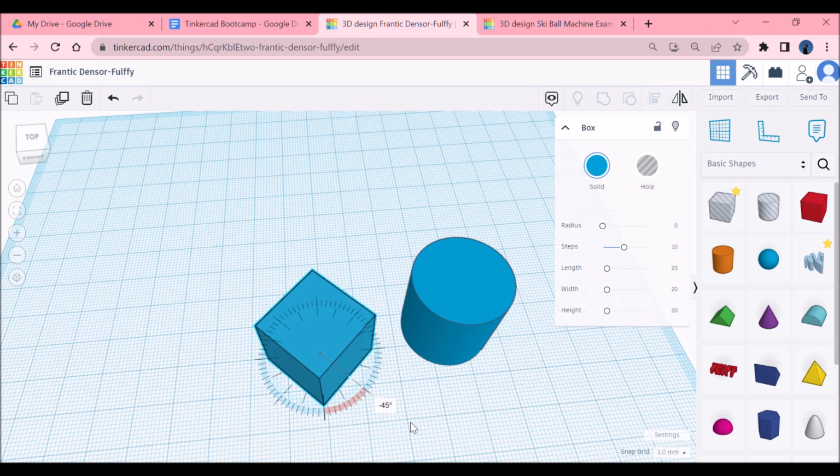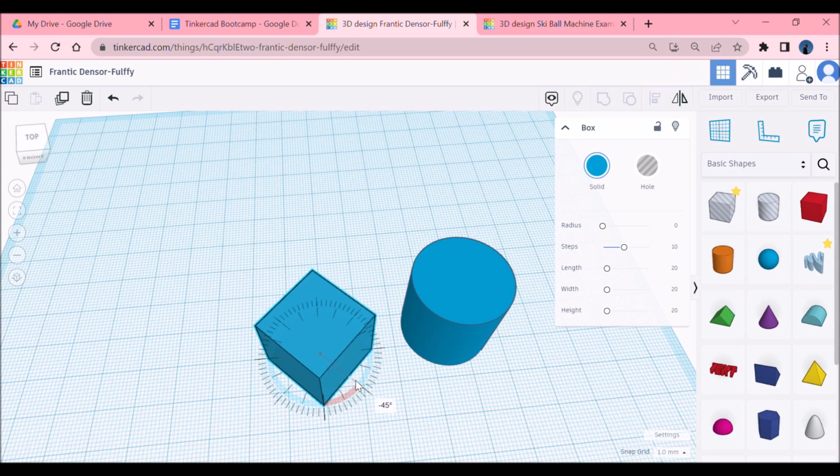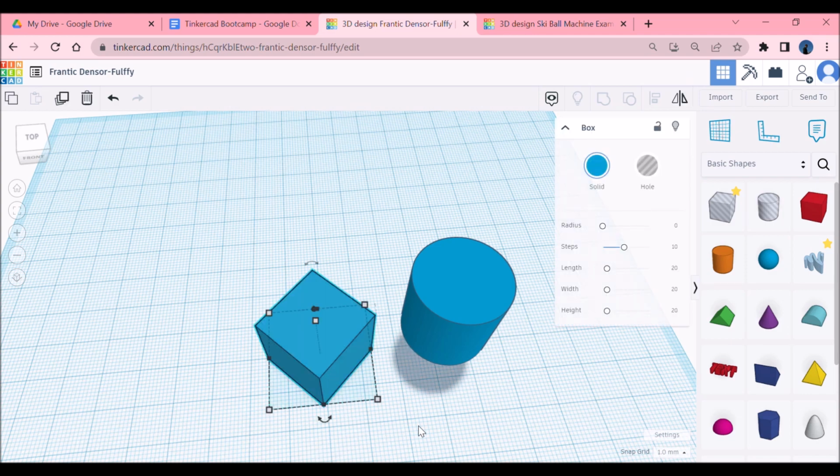Now, you can do that, but there's an easier way. If you keep your mouse inside of this compass, you will snap it to some very common measurements: 22.5, 45, 67.5, and 90. It's just easier. Most of the time when I'm rotating objects, it's to 45 or 90, so I always stay inside the compass. Now, one thing you have to watch out for when you're rotating things, once you click out of the compass, it resets your object.